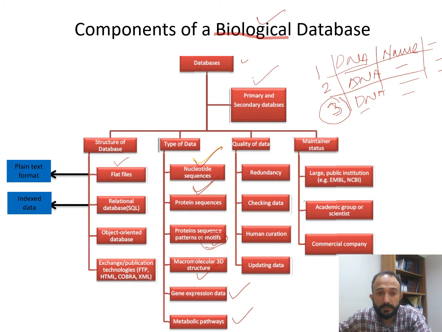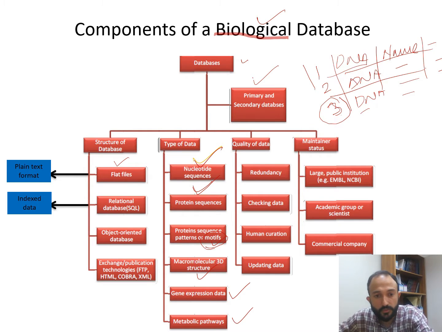What is the difference here? This makes the relational data non-redundant. What does non-redundant mean? All the information will be stored once. In flat files, the same information can be stored multiple times, but we don't know how to exclude it, because it is not indexed. So we can find a lot of extra information in flat files, which has to be screened and indexed so that the information becomes non-redundant.